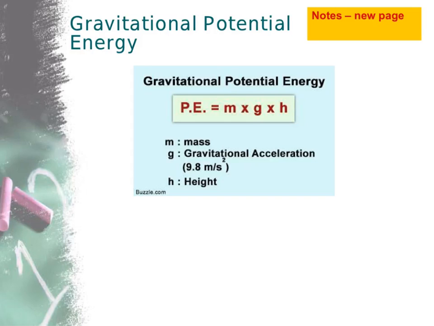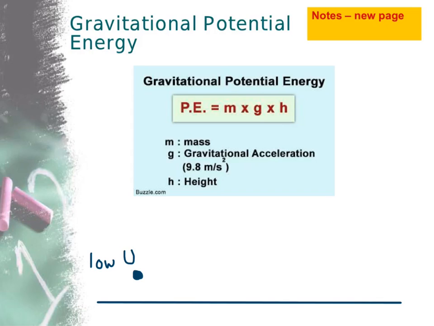I want to talk about gravitational potential energy because it plays a role in calculating how fast we need to go in order to escape Earth's gravitational pull. We're used to using this formula for gravitational potential energy, which we learned way back in Unit 3, and that is that the potential energy of an object is its mass times little g times its height h.